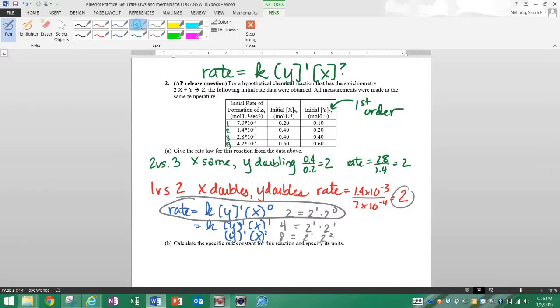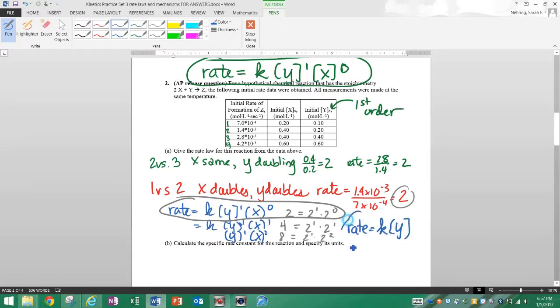Okay, so that means we can go back up here to our rate law and say, okay, we now know that x is first order as well. Whoops, sorry, not first order. A little distracted here. x is 0th order. So we know that y is first order, but x must be 0th order in order for this data set to work. So this right here is our rate law up here at the top. We can also rewrite it in a simplified version. I'm kind of running out of room, so I'm going to write it down here. The rate equals k times the concentration of y, and this is our rate law.